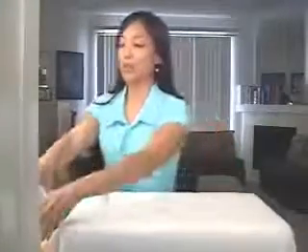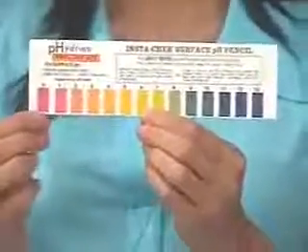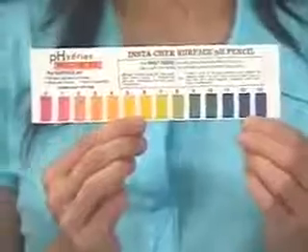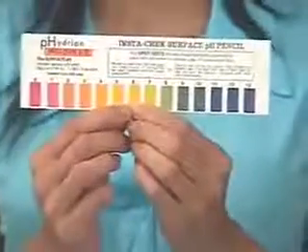Now let's look at the soap that we use when we bathe or shower. Do you really know whether the soap you use is good for your skin? Let's find out by doing a pH test on some popular soap bars. I'm going to be using a pH indicator pencil, and this is the pH scale. The neutral pH is the orange-yellow zone — the more red, the more acidic; the more purple and blue, the more alkaline. For our skin, we want cleansers to be in the neutral pH zone, the orange-yellow zone, because cleansers in this zone will leave the natural acid protection and oils on our skin to keep it moist and protect from dryness.